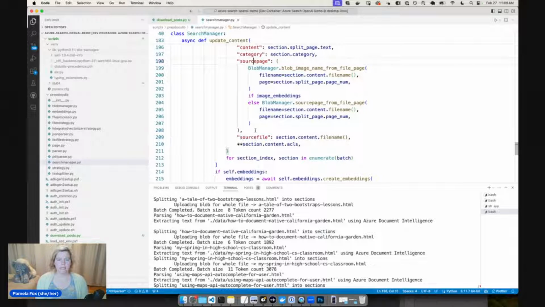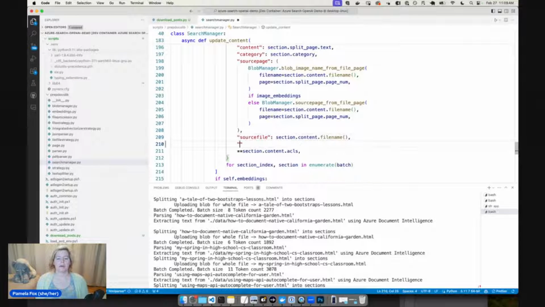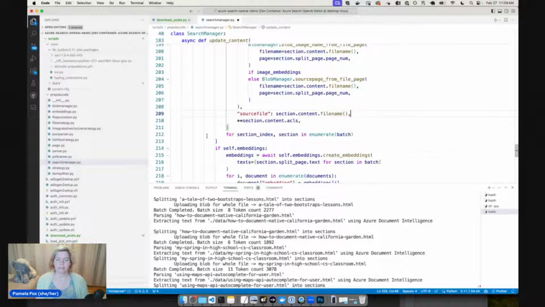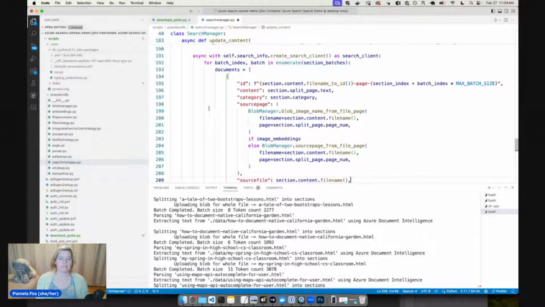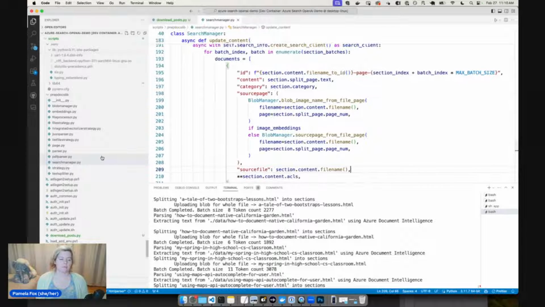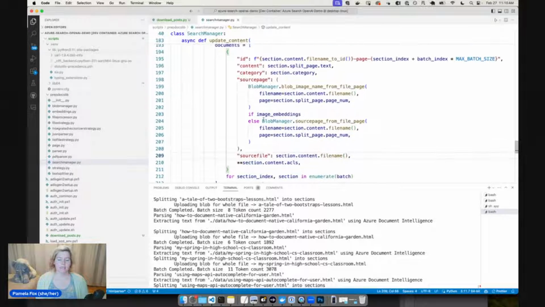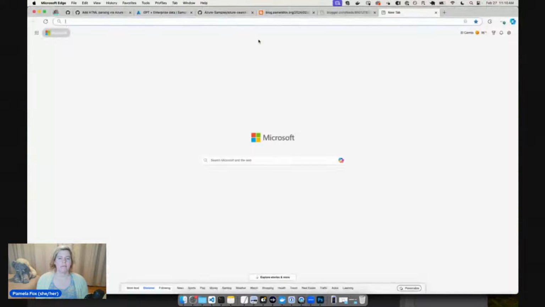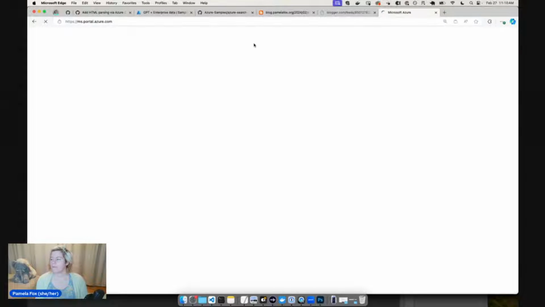There are slight differences here because for PDFs, if there's a page number, we want to link directly to that. So what we could do is add an additional field, like full URL. But then we'd need to actually be storing the full URL, so you'd want to change several things about the ingestion to pull based off URL and then be able to store that full URL. And you'd need to actually change the index. So let me show you what my index looks like right now.